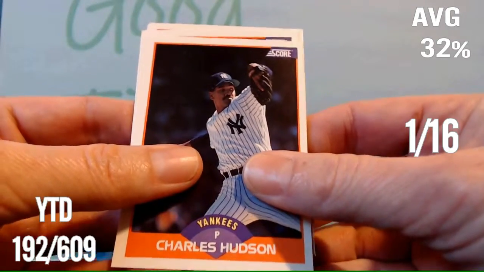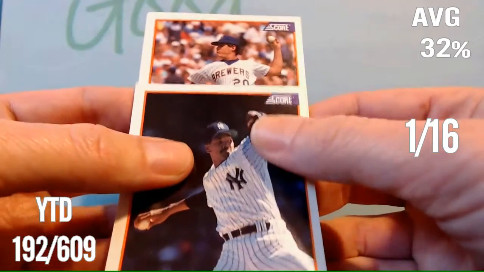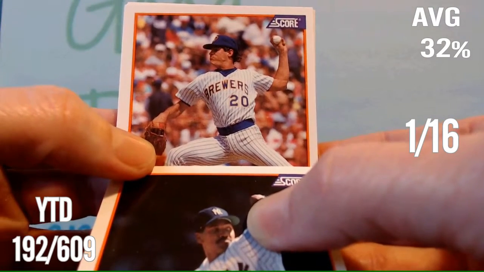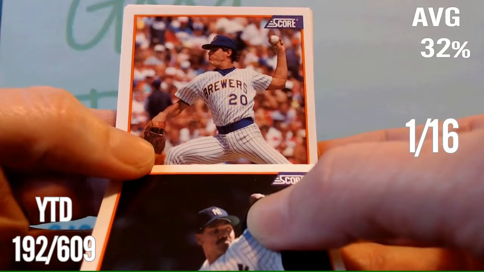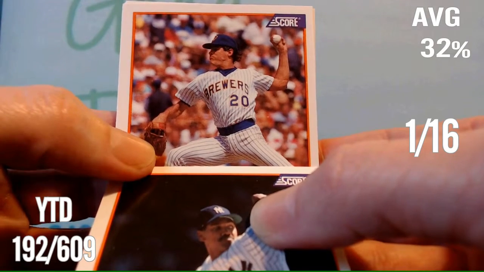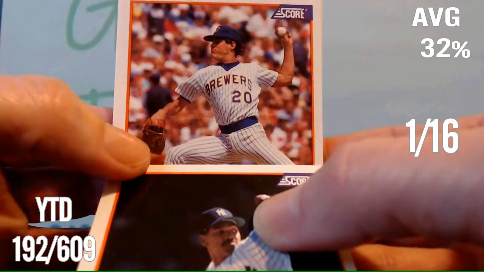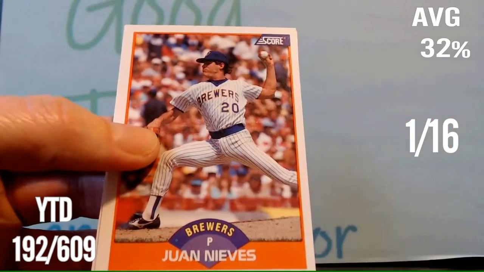Maybe it'll have some mercy on me here. Maybe you're doing better than I am, but man. I mean, Brewers, and wow. Brewers pitcher. I have no idea. I don't even think I can name a Brewers pitcher from 1989. Oh, except for what's his name? That one guy. Oh, Teddy Higuera. I know that's not Teddy Higuera, but I'm gonna at least put a guess out there. It's Juan Nieves.